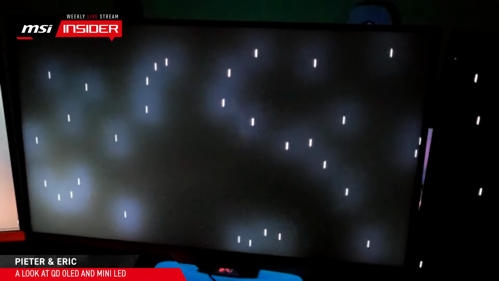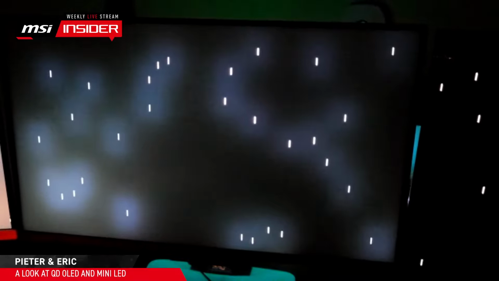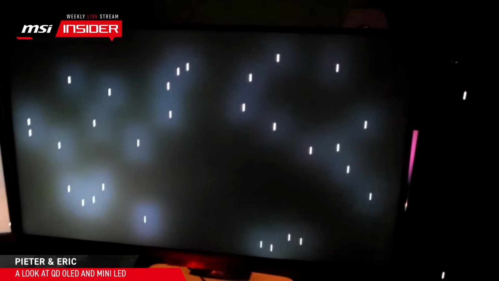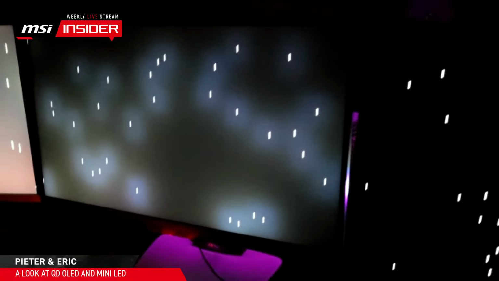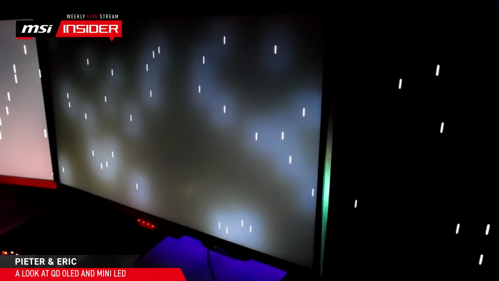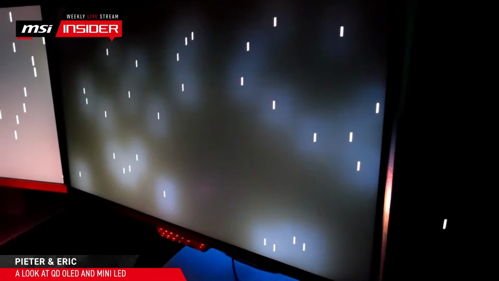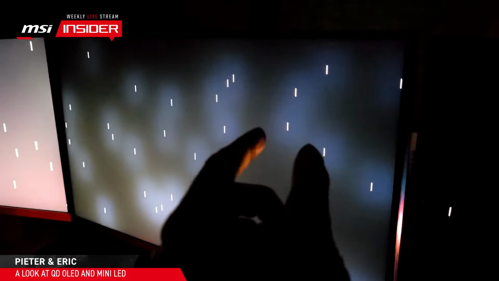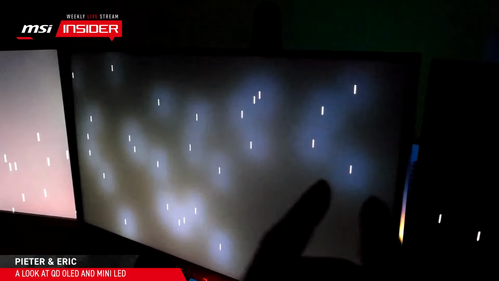Yeah, and if you sit in front of it, you don't see this. No. But if you're sitting at an angle on the side, especially if I move to the side a bit, the viewing angles matter a lot in terms of this halo effect. But here you can even see the zone switching. As these lines move, you can actually see the zones moving because they switch. It's moving from one zone to another, and then that one will light up. And again, this is not something that you're likely to see while using it, but we created this scenario so you can see the dimming zones at work.